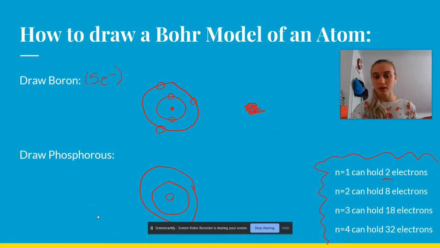So we can go back here, and I'm going to write in parentheses again how many electrons we're working with. So 15 electrons. Again, we have to follow the same rules. The first one can only hold 2 electrons, so let's put 2. Remember, we start with the lowest energy levels and work our way out. I'm going to put 2 out here. See, I'm drawing it differently than I did up there. Whatever ways you're comfortable with, do it. It's fine. So here are my first 2 electrons. Now I have 13 more. Now we have to take into consideration that the next one can only hold 8, so let's put our 8 around here.